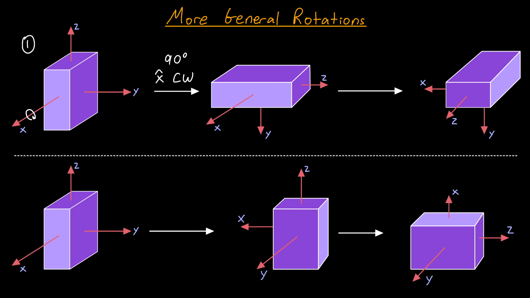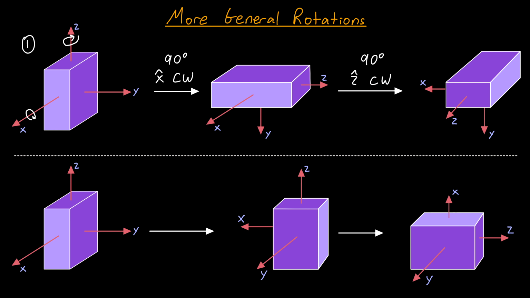Now, the second transformation that I want to do is another 90-degree rotation, and this time I'm going to do it around the z-axis, and I'm going to do it clockwise again. Right, so I'm talking about the original z-axis, right? So I'm going to go this way, and it's going to be a 90-degree rotation to the point where z is now coming out at you, x is pointing to the left, but y is still pointing down. So those were the 2 transformations that I did in this order, and now what I want to do is do them in the opposite order.